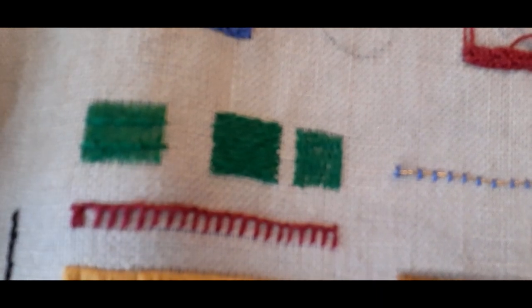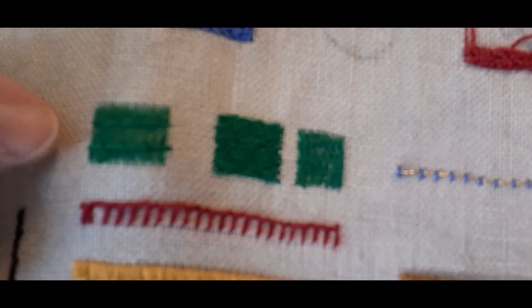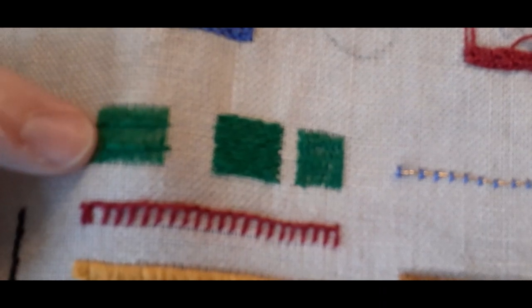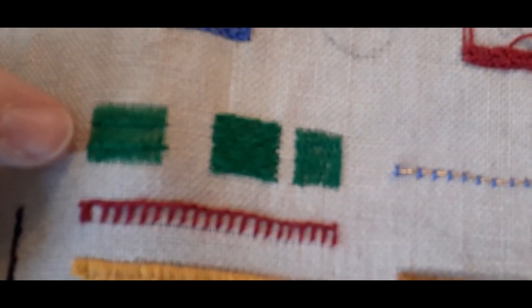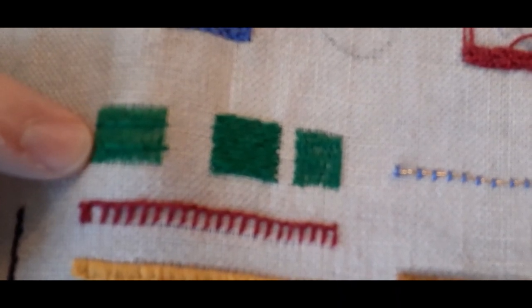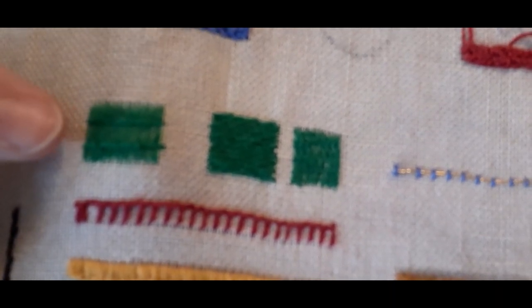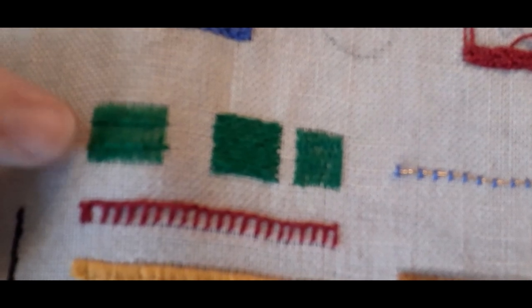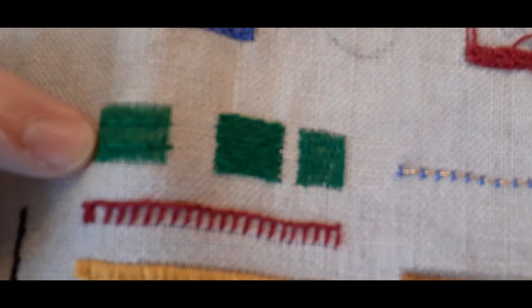It's not getting a lot of stress on the threads. This stitch here is not a stitch you want to use on cushions, pillows, or anything like that that's going to take stress. If your butt, your knees, your feet, anything are going to be on it, you don't want to use it. It is a pretty stitch, and it makes lovely rondelles and things placed on a skirt or a tunic in areas that aren't taking stress. It is a wonderful stitch for that kind of stuff. But don't put it on a kneeling cushion. That's going to take a lot of wear and tear.